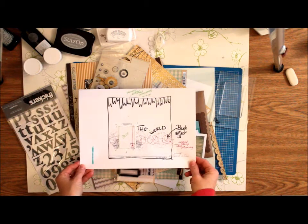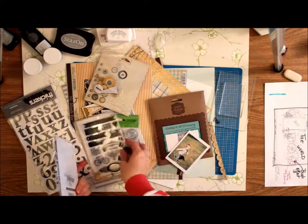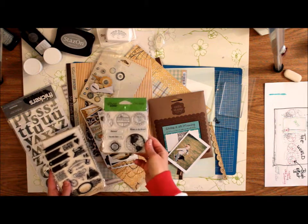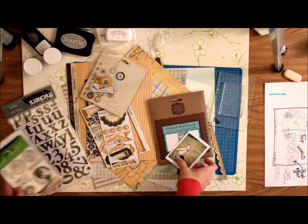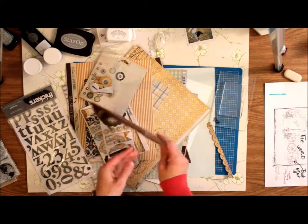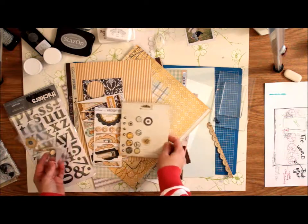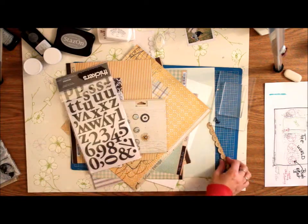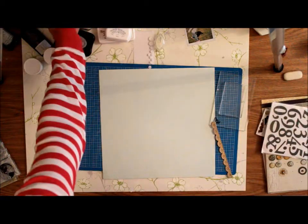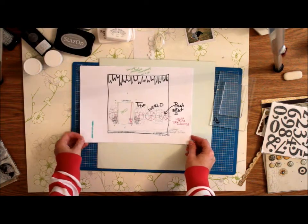The focus is really on stamping here. What did I use? We've got some My Mind's Eye stamps from the latest collection, the Jelly Bean stamp from the October Scrapbook Nook kit, and you also need a text stamp. I love using text stamps on my layout. We've also got the lovely goodies from the October kit, lovely My Mind's Eye papers. And as a base, I'm using a light blue bezel piece of card stock.